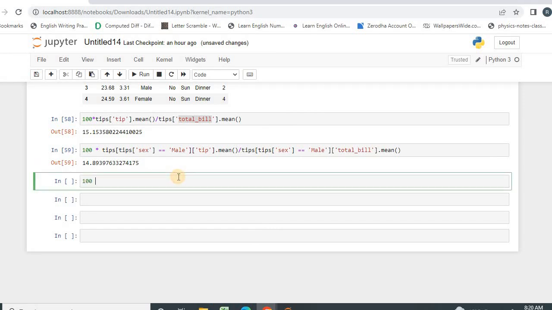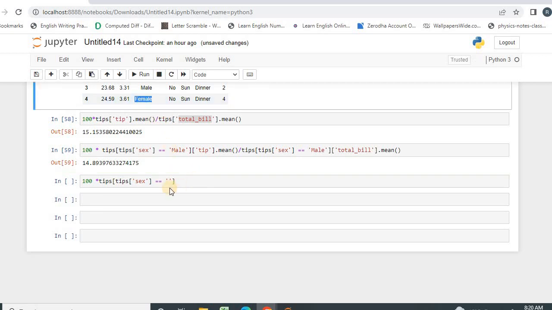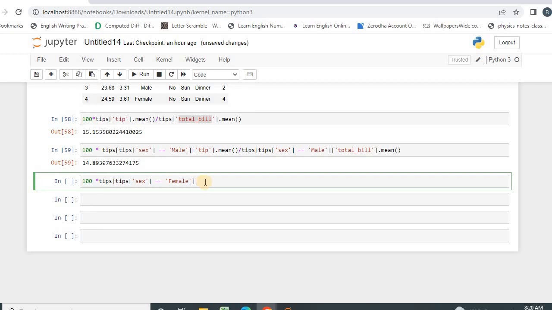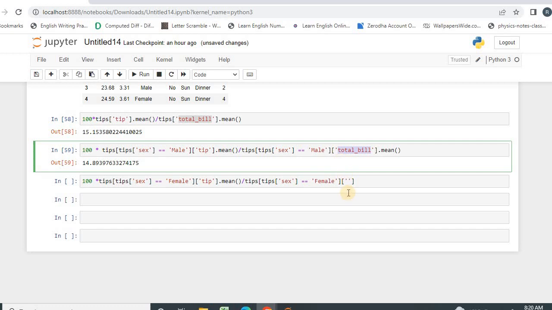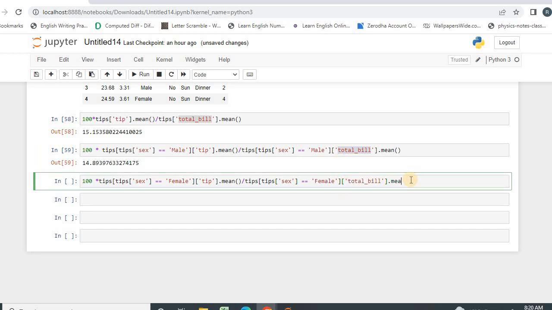So we can do it for female also. Tips where sex equal to female, tip dot mean, divided by tips where sex equal to female, total bill dot mean, and let's run.